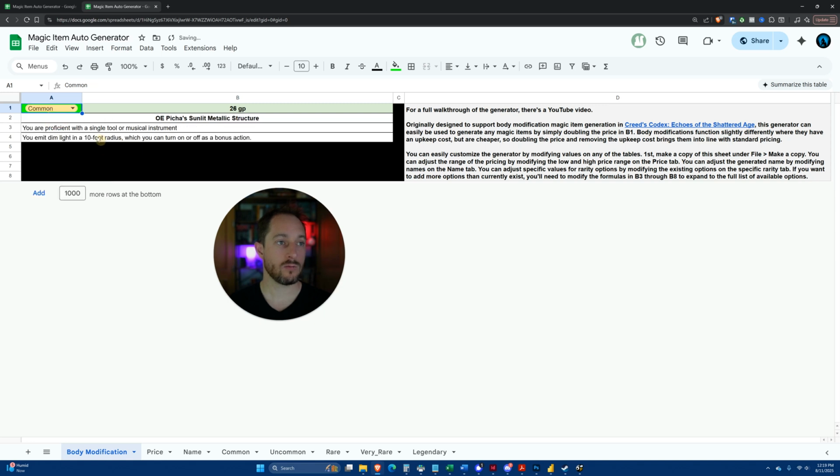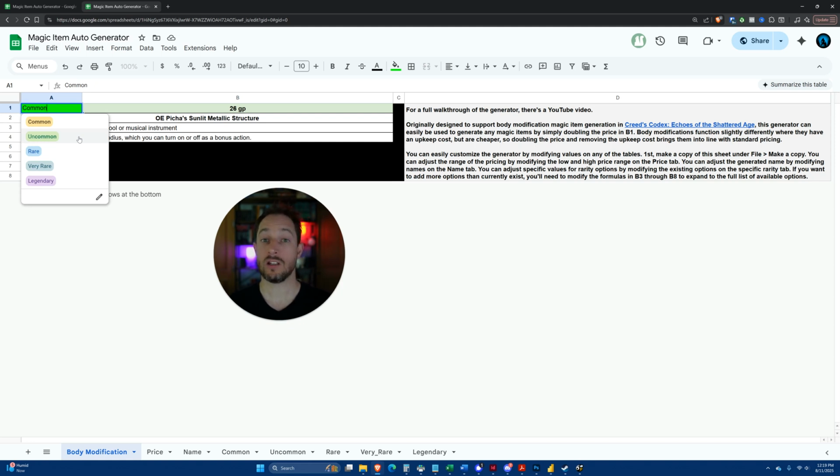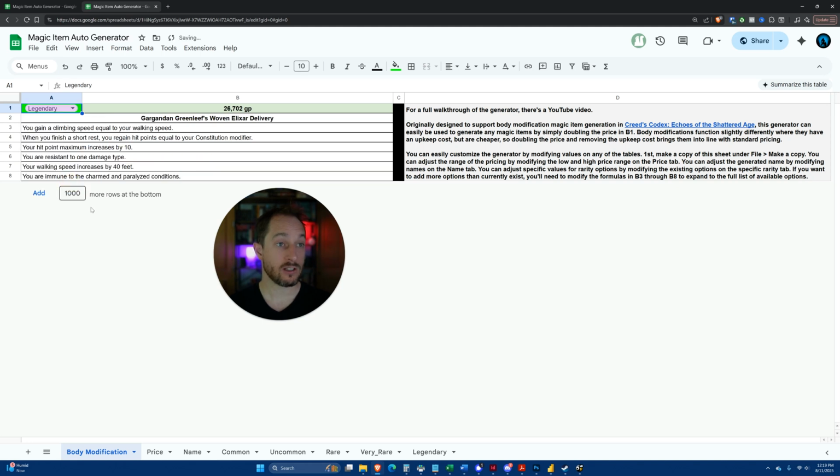Uncommon has 2, and then all of the other levels just keep adding 1 to it. That way you can get to a really cool, unique legendary item because it has so many features it's adding at that point. If we jump up to that, you can see all of the features it's adding. To edit any of these things, you can jump through the tabs down below. We've got price, a name tab, and then all of the rarities going from common to legendary. So let's start at price.